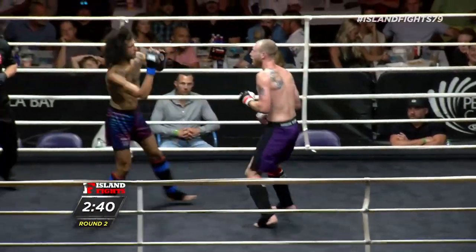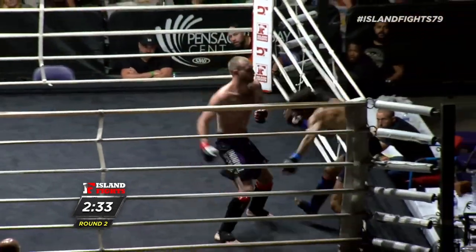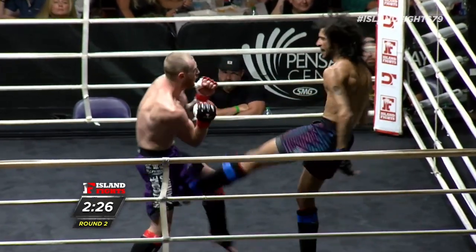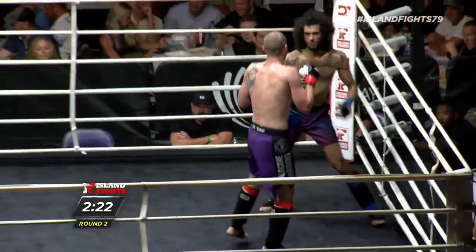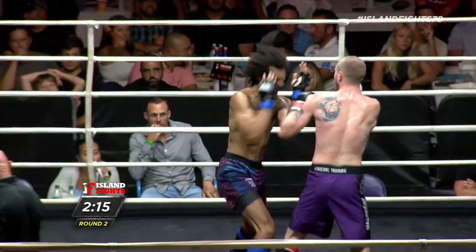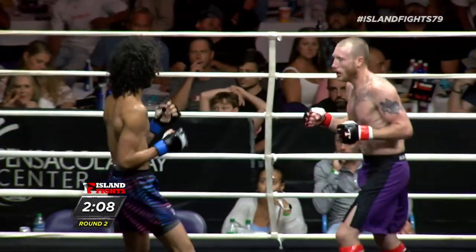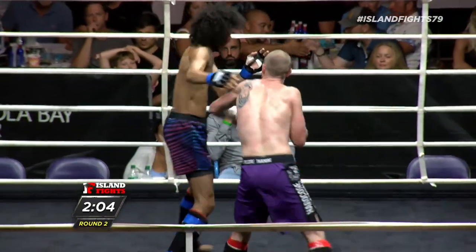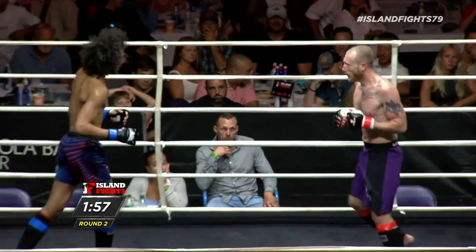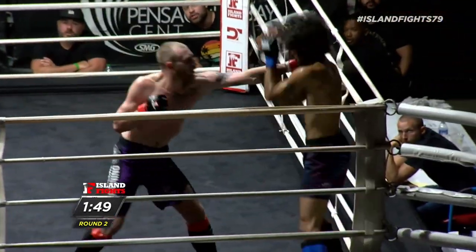Barely missed. Xavier does his best work when he's long, so he's got to stop the pressure because that inside work is where he's getting caught the most. He's almost backpedaling the whole fight — he has to sooner or later make a stand. The way he does that is with a one-two straight down the pipe, stay long. When you start to circle around, you give them opportunities to get inside. Long shots keep them at bay where you want them.